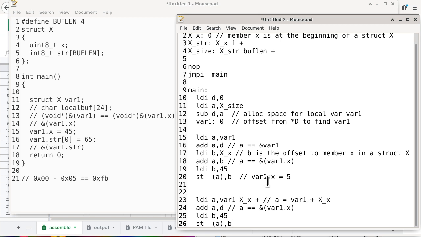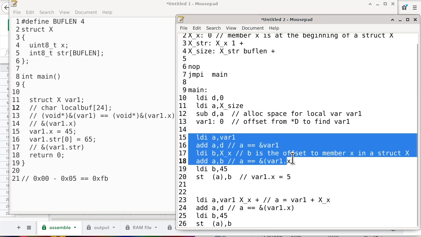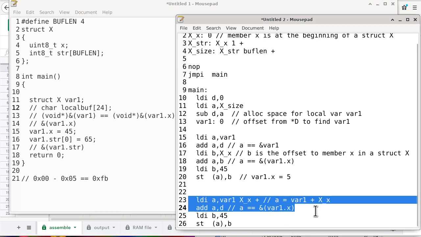So is that okay? Does everybody understand how I optimized lines 15 to 18 to just two lines, lines 23 to 24, without losing the flexibility that later on I can change the structure and also change my local variable definitions, and not have to impact how I write line 23?